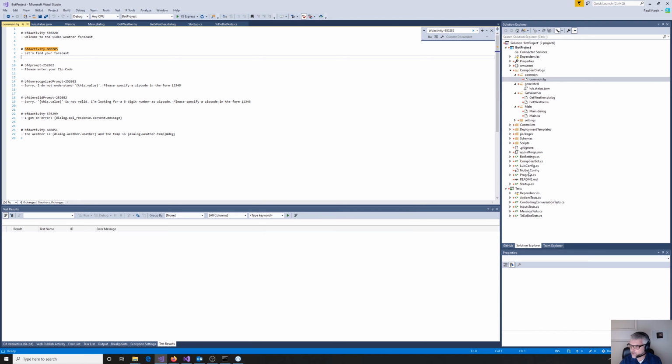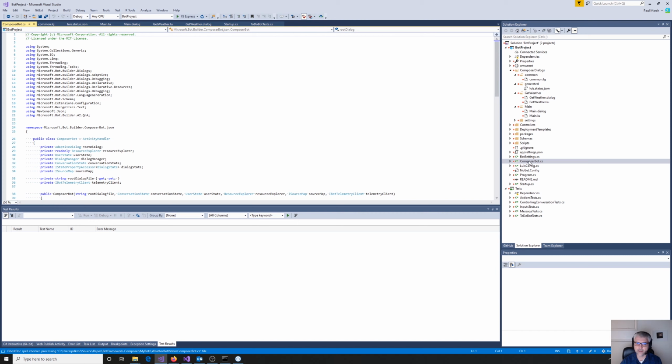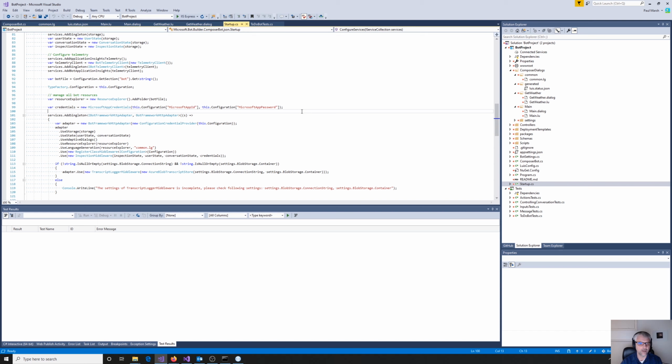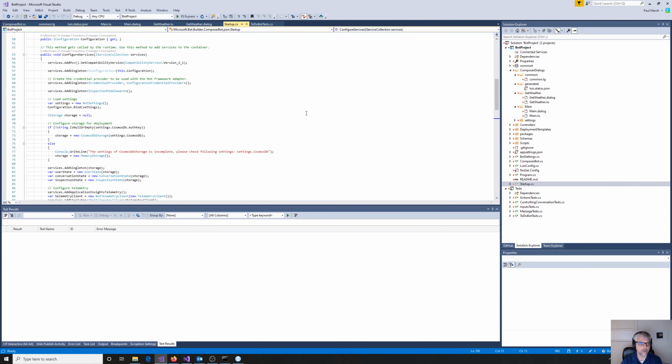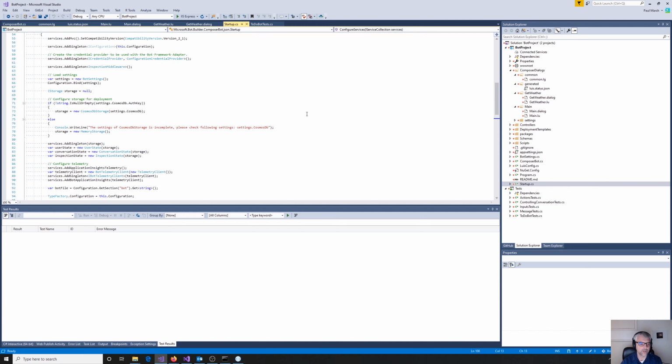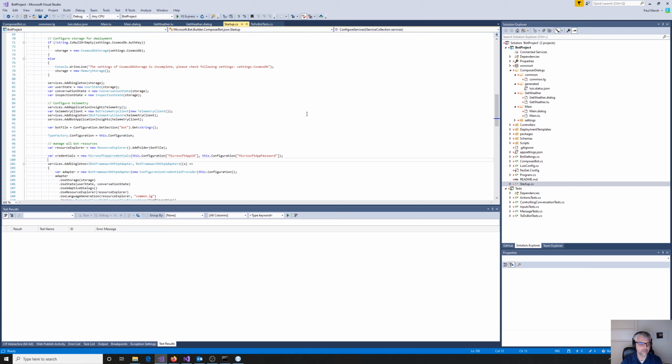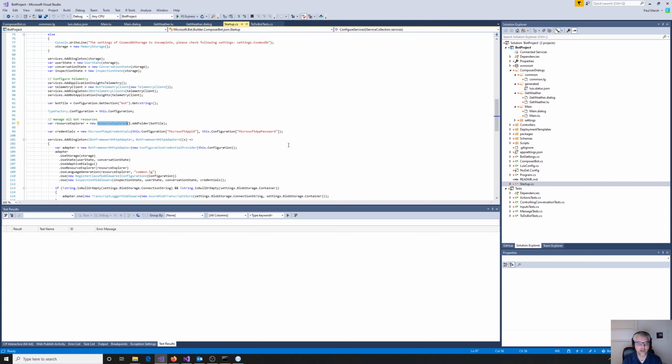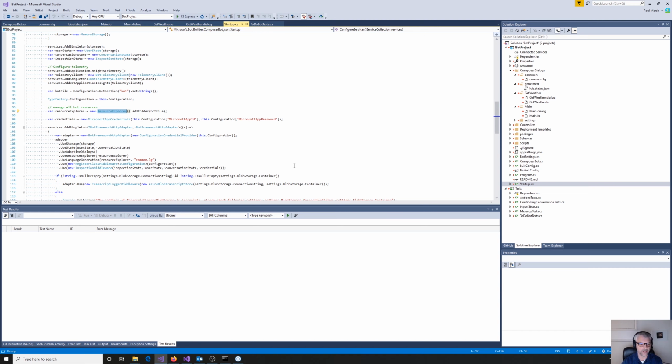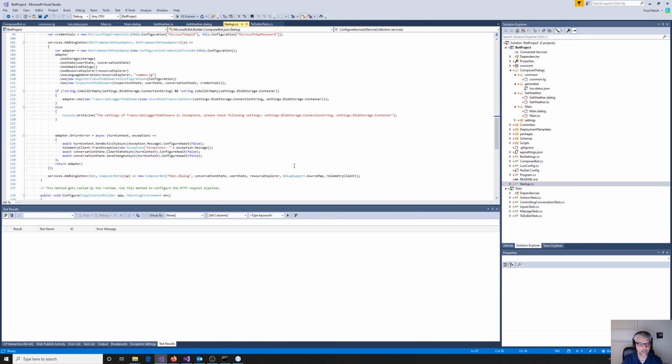Just wanted to call out what's actually happening in the Composer bot itself. So this is our main bot. Let's just confirm that. So we've got our bot startup, our various bot settings. Where's our actual main bot? It's going to be in here somewhere. So the Resource Explorer is the thing that goes in here and finds these maps, so it understands that when we call the Get Weather dialog, it goes and actually finds that information and brings it in. So that's what's happening here.